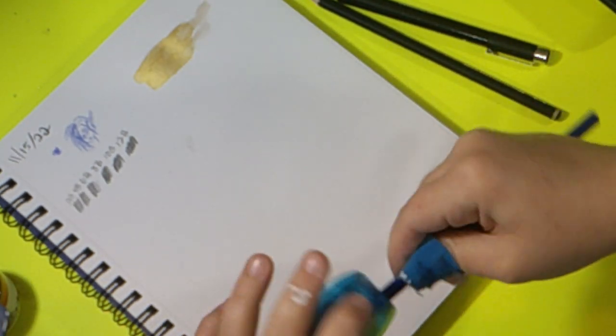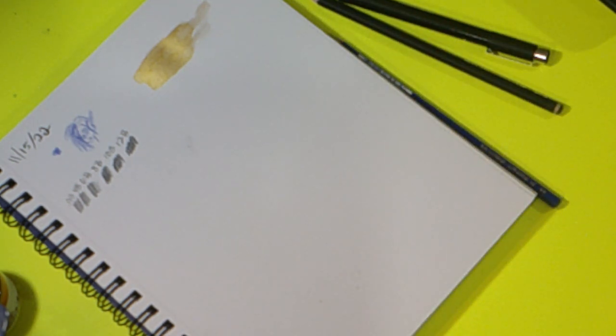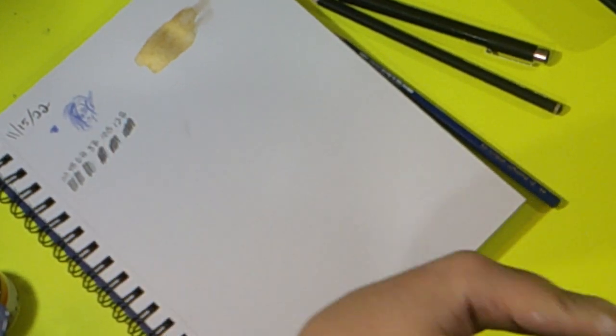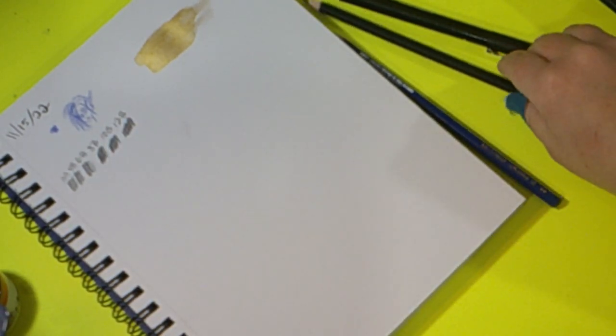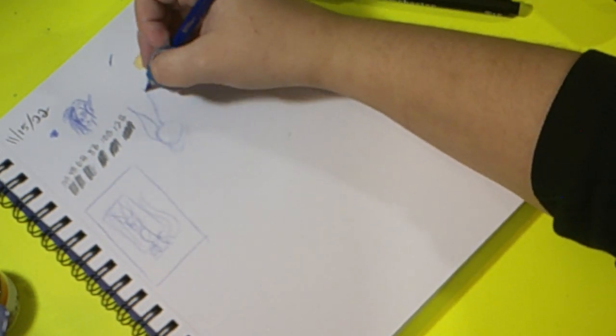So once all of the items are tested out, it's time to move on to planning the artwork. I knew I wanted some sort of dragon, but at this time I was also getting into snakes as well, so I decided to combine the two together. To get an idea of what I wanted for the artwork, I went ahead and drew out some thumbnails. But not only did I draw how I wanted the artwork to look, I was drawing how I wanted the dragon to look as well.